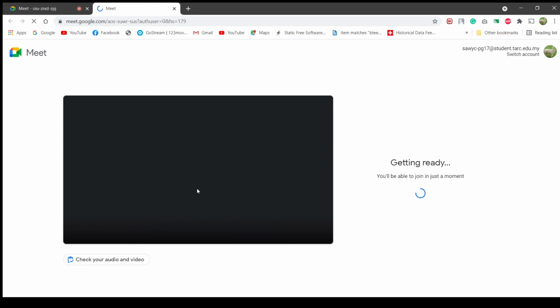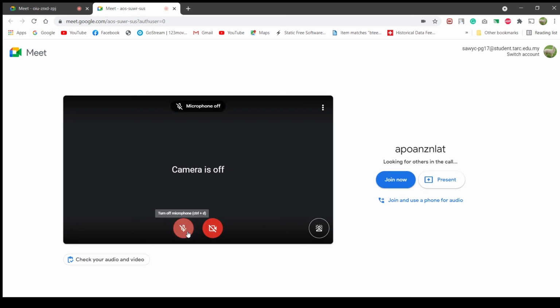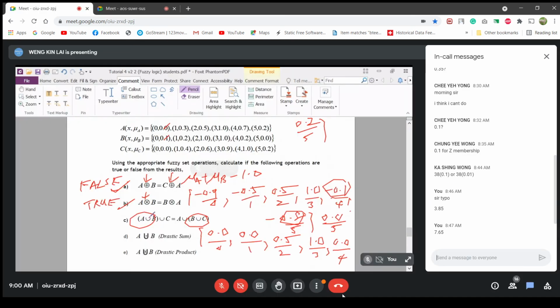This one, again, does it matter which one comes first? So first of all, you do this part here inside the bracket first, and then you take the answer here. You do a union with C, and after this, you do a union with A and see what's the difference. This one, I can tell you answer is true, right? So it's the same. Now the last two ones, last part.